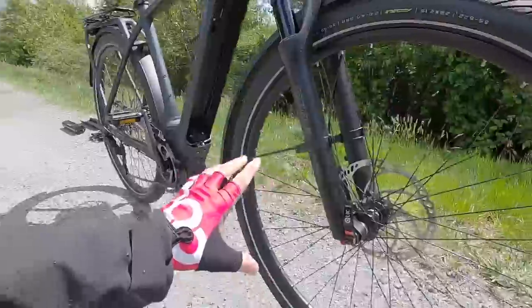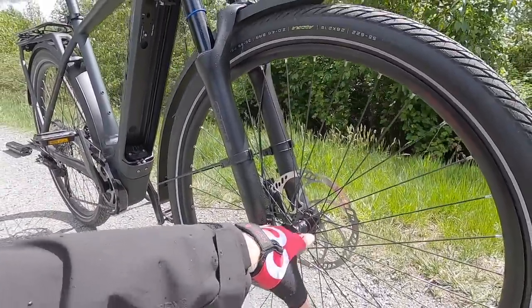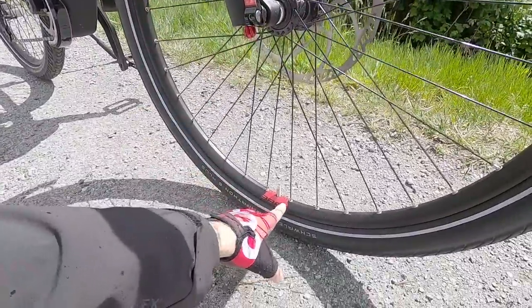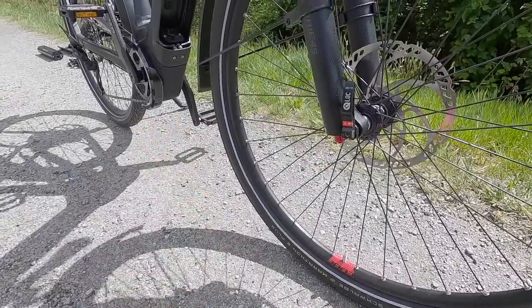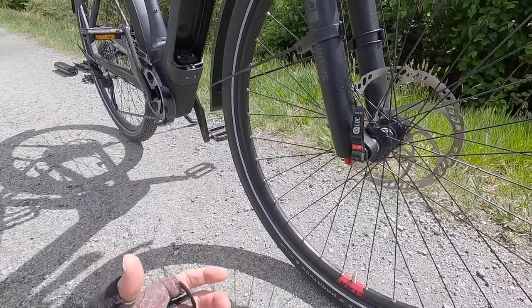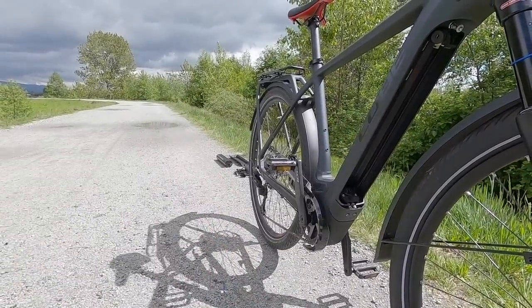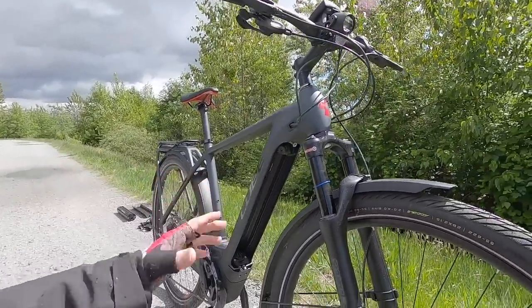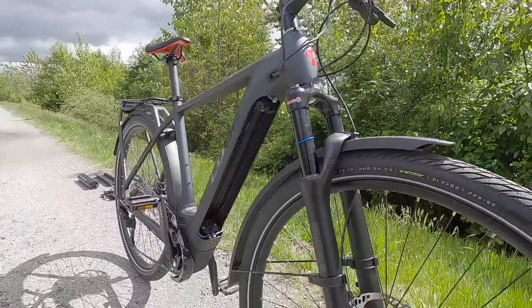Alex rims, 36-hole — so 36 spokes front and rear. I love that they went with black hubs and black spokes. You can see they have the reinforcement eyelets, so you're not going to get cracking or wearing on those rims as quickly. This is a great touring platform, and the fact that it does ride a little bit faster — up to 45 kilometers per hour — that's why it says 45 in the name, 28 miles per hour.